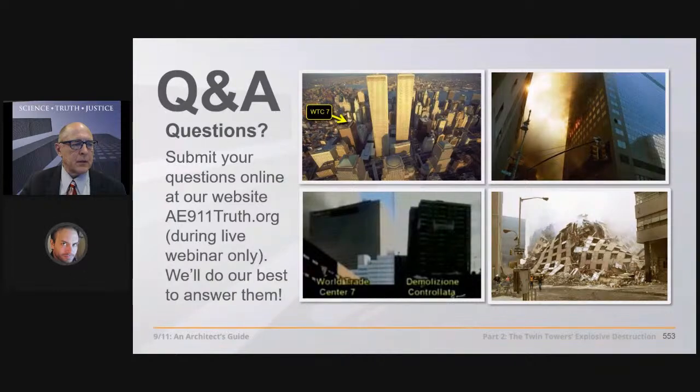Yeah, good point. The next question says, NIST was asked about the squibs and how they look just like controlled demolition squibs. NIST said that these puffs were observed at many locations as the towers collapsed, and in all cases, they had the appearance of jets of gas being pushed by the collapsing building through the windows. NIST used the word appearance, and this word means to not express or reveal a commitment to a definite opinion.